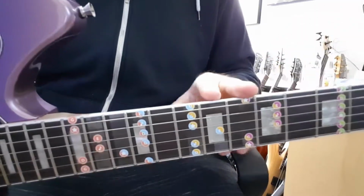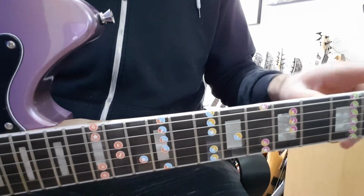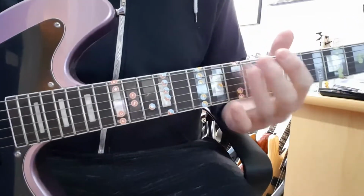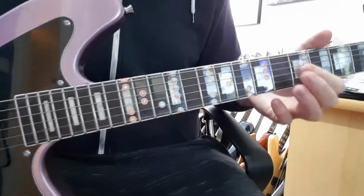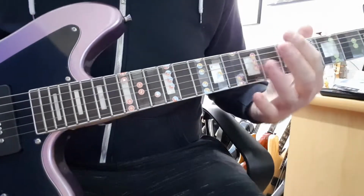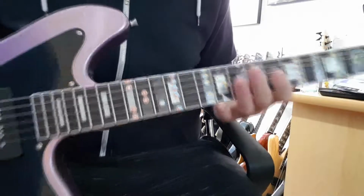But obviously you can see that there are all of the note markers on the fretboard, to indicate the different scales. They've got the star, which indicates the root note for the C major pentatonic scale, and they've got the musical note which indicates the root note for the A minor pentatonic scale. So obviously if you play note to note, you're going to get the A minor pentatonic scale in one position.